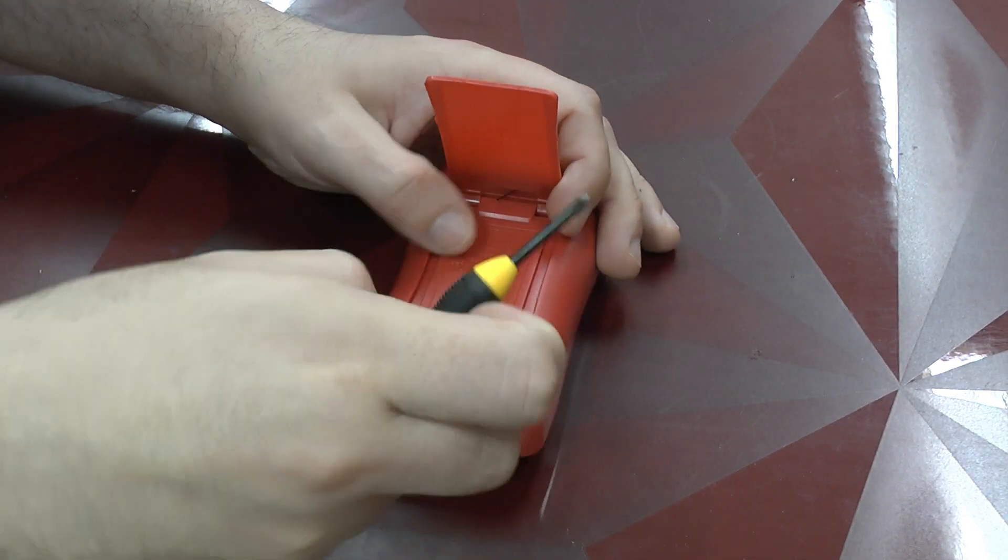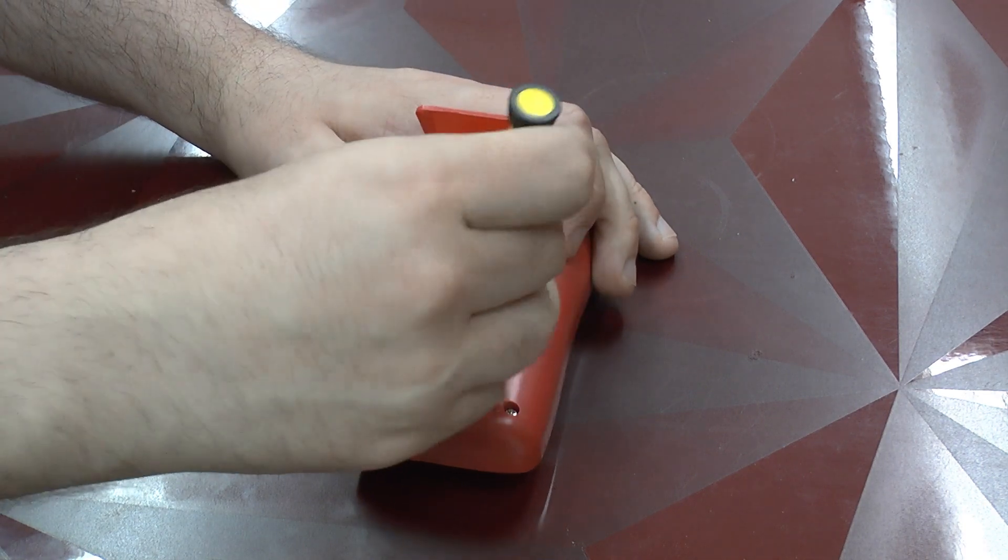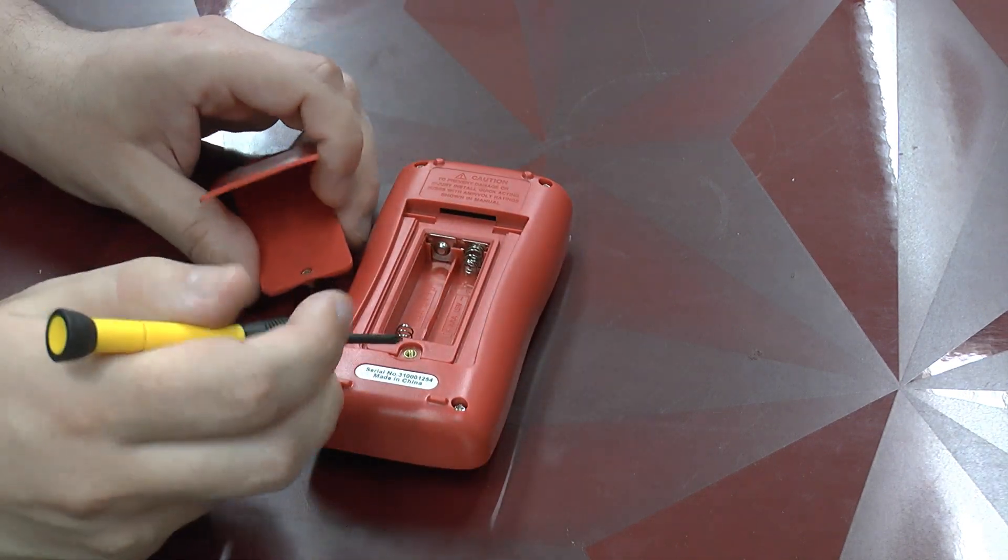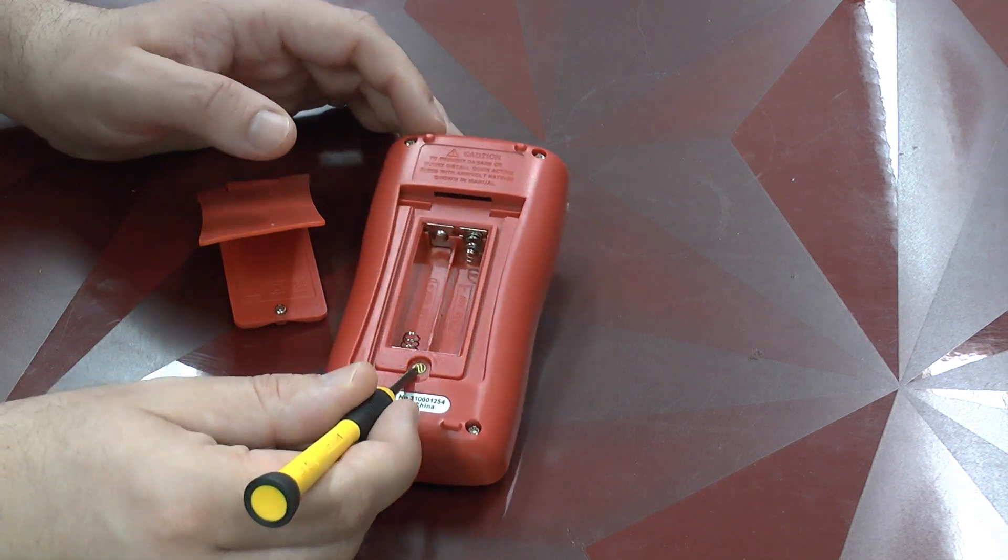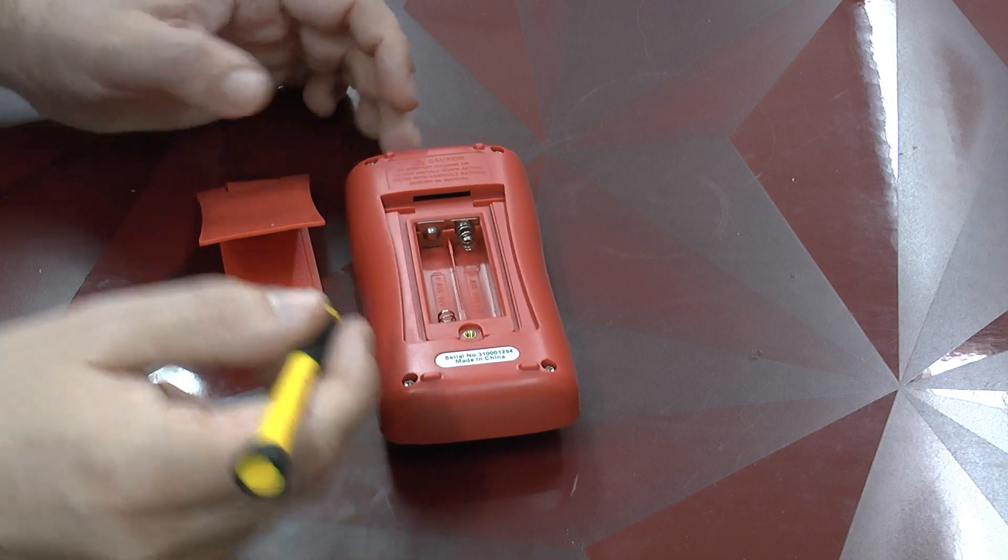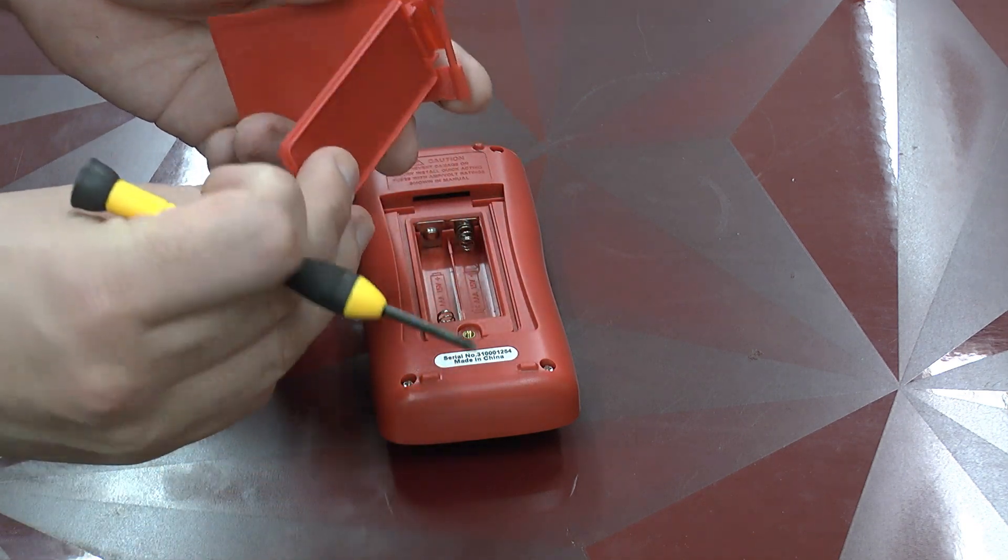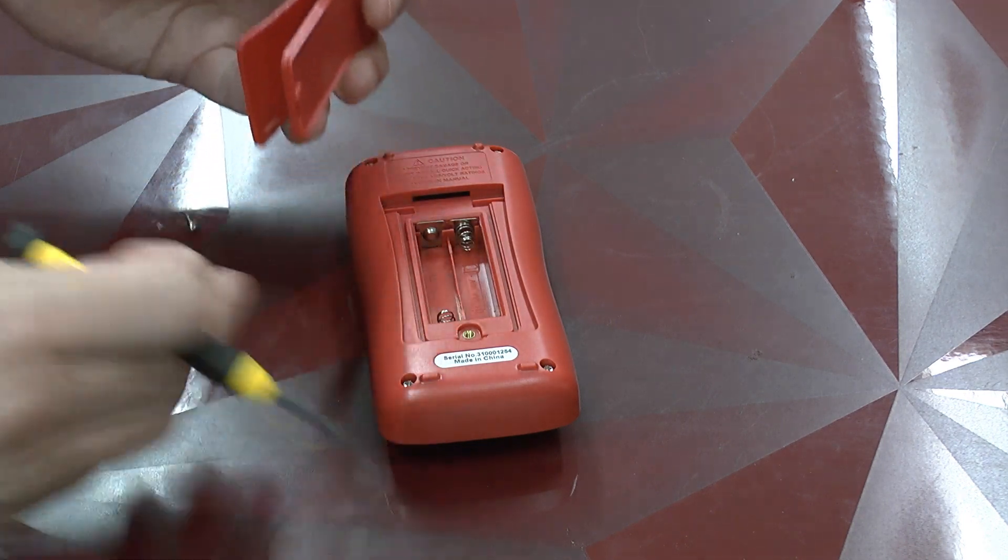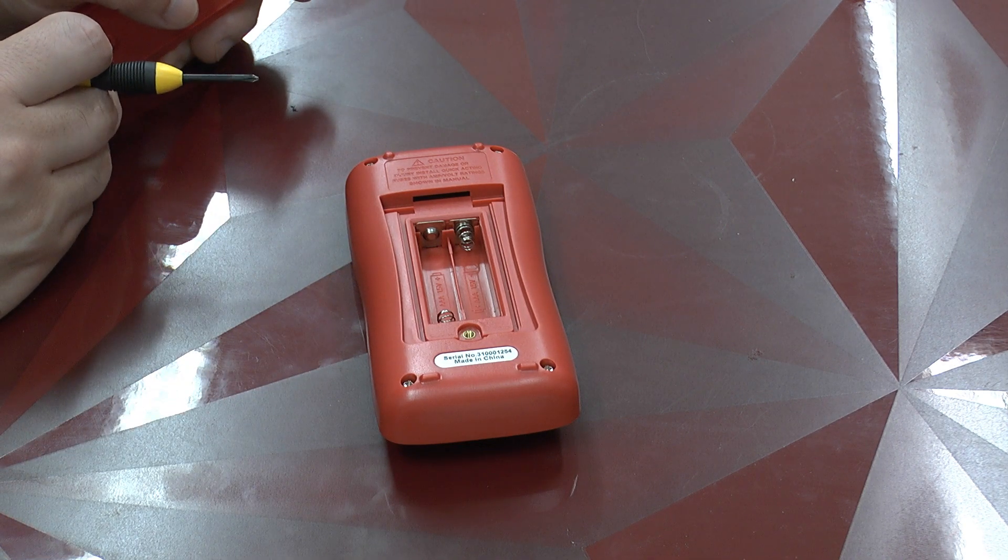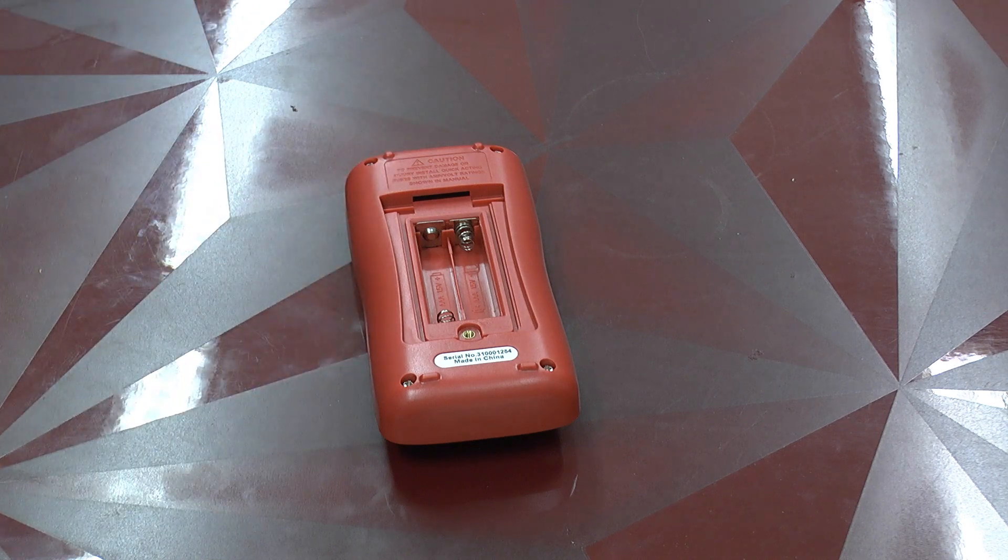Now we want to exchange the battery. Here we have a screw which we have to open. Here we have the battery door, and this is something which I like a lot. If you look at this very carefully, you see that this is one of these press-in inlets. So opening and closing this 50 or 100 times is not going to damage the body of the multimeter. Maybe eventually this construction, which can take apart to remove the rather flimsy stand, will get damaged. But the actual battery door and the main case of the unit will not be damaged. This is something which I find quite a good idea, especially for amateurs and beginners who just often forget to switch off the multimeter.